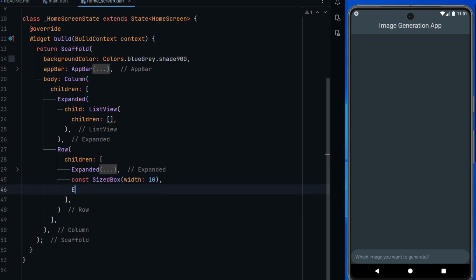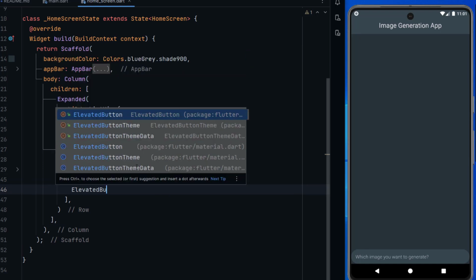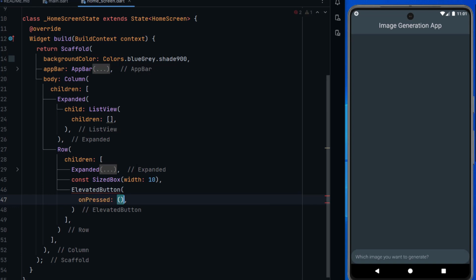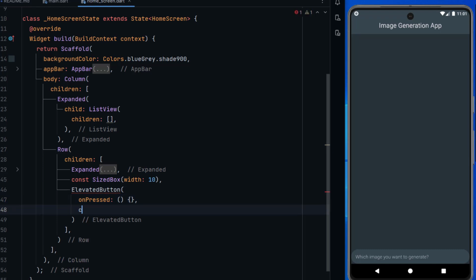Here we will create our elevated button. On press, for now it will be empty. In child it will be an icon, send. Icon send, you can see here.